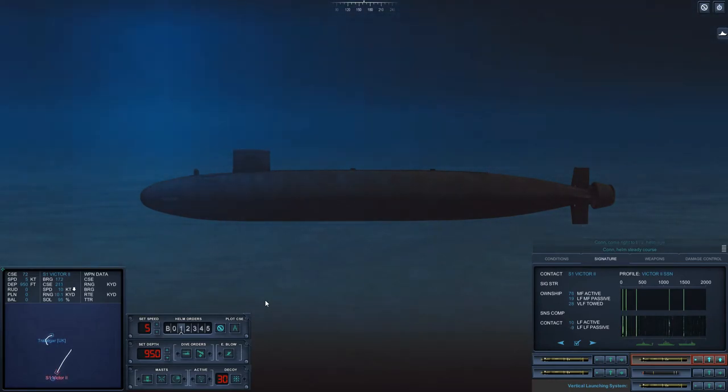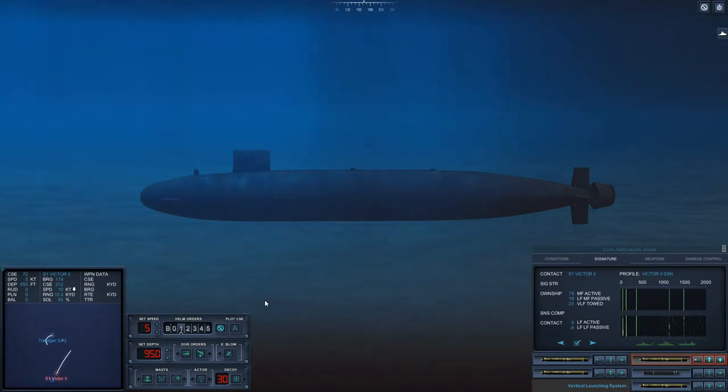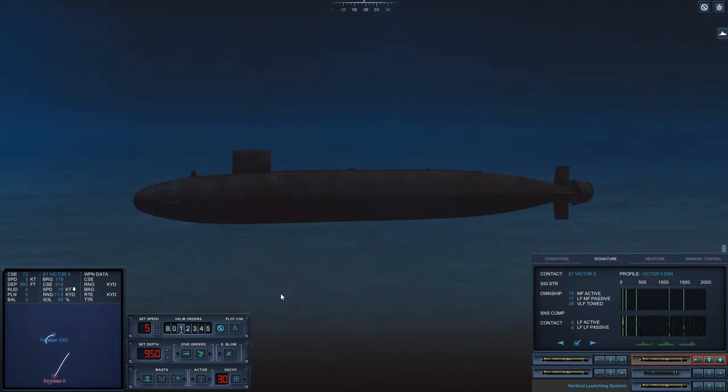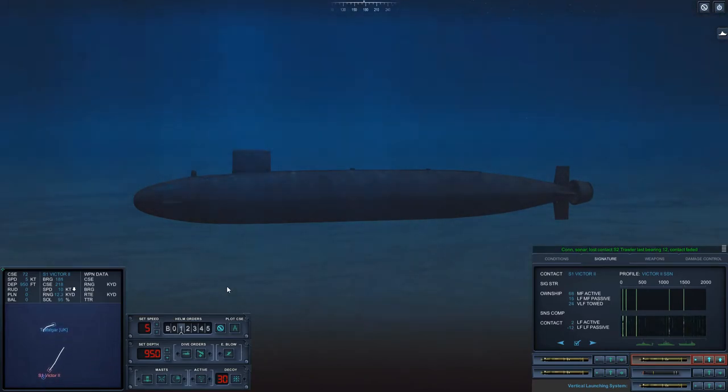But. Alright, we're at 10,000 yards. We'll let it open up a little more. These torpedoes are really fast. Con, sonar, lost contact. Range zero, advantage two, last bearing 0, 1, 2. Contact faded.